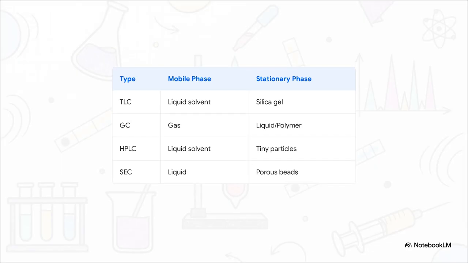When we crack open the modern chromatography toolkit, we find some incredibly specialized gear. Gas chromatography, for instance, uses inert gases to separate volatile stuff like perfumes. Then there's high-performance liquid chromatography, or HPLC. This literally forces liquids through tightly packed columns under extreme pressure, which is absolutely perfect for testing pharmaceuticals. And size exclusion chromatography? It traps tiny molecules inside porous beads, letting the big ones rush right past. It literally sorts them by size.